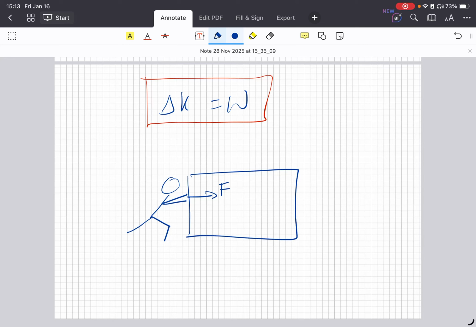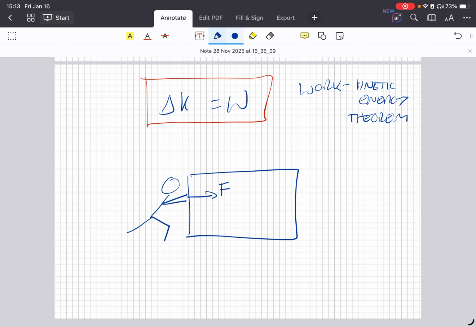Okay, just going to take a minute to talk again about what we discussed in the lecture, which is this theorem, which is called the work-kinetic energy theorem. Of course, we introduced in the lecture the concepts of energy. Here we have the change in kinetic energy on the left-hand side, and the concept of work.